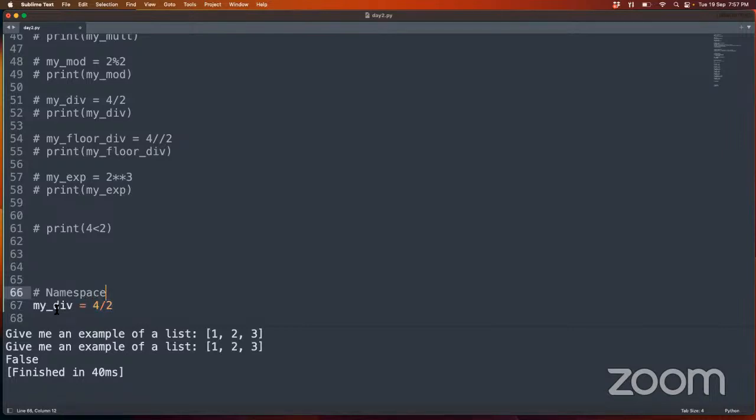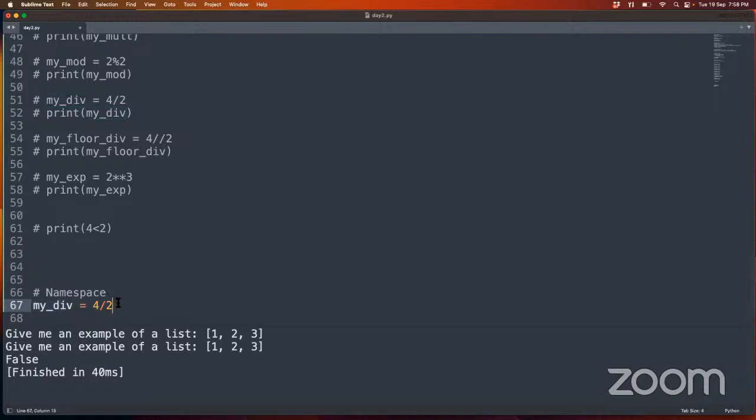Based on where I have this div, it's going to give me the go ahead to use that div, or it's going to give me an error saying that div isn't defined or isn't reflected in this particular area. So with the namespace, we are talking of a collection of names, and then the particular space or the scope within which those names are made valid or active.